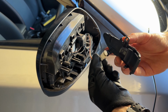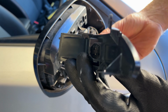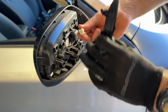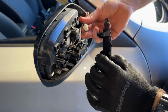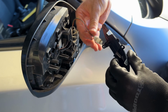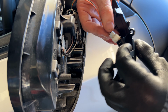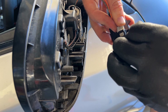Now plug this one in. Now there's two little pins there that you need to be very careful to make sure that when you plug this in, that they feed into the top pieces where you can see the metal contact points. Because if you just shove this in and you're not careful, you will bend those prongs and the indicator won't work. So let's just take a second to push this down at an angle a little bit like that to make sure that they connect with the top. All right, that went well.